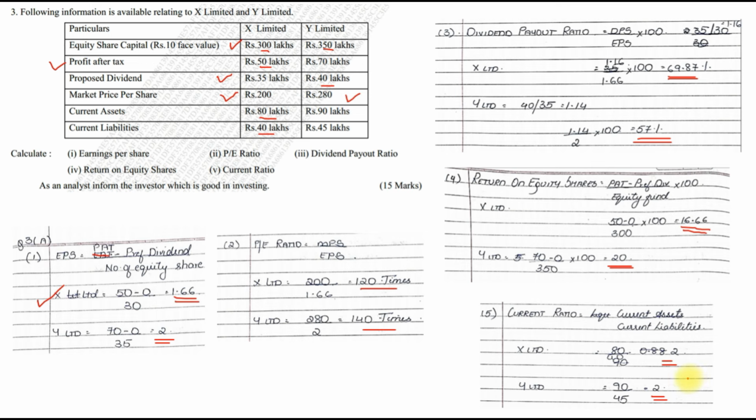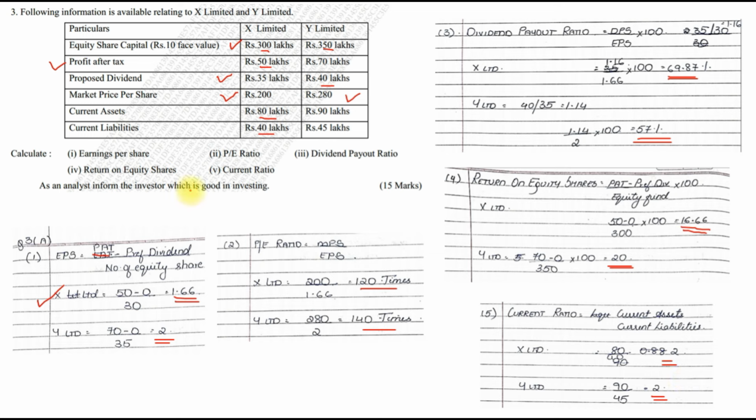Okay. So this is how you all had to solve this particular sum. So in the sum, basically, you only have to remember the ratios. Okay, there are plenty of ratios that you need to remember. But once you have the ratio, you have to substitute the values in the ratio and get the answer. So this is how you all had to solve. Okay, they had asked for 5 ratios and we have got them.